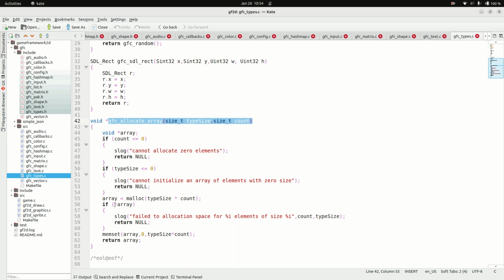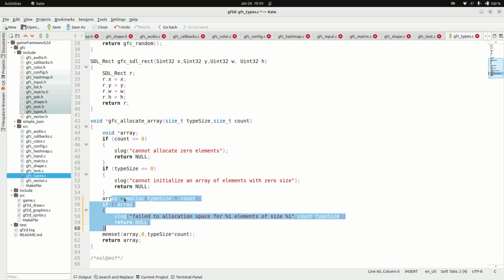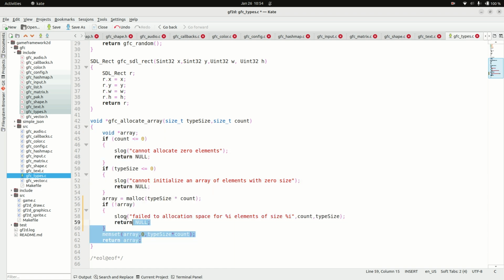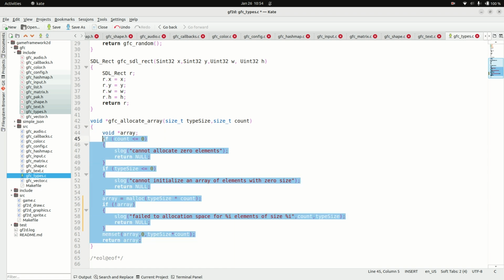We can keep going. We also do some more sanity checking, make sure that this actually provided us with some information we can use, and then memset the whole thing to 0. This is not done for you with malloc. There's a calloc which will allocate it for you, but also doesn't sanity check first. So I just made my own boilerplate code that I use anytime I'm trying to allocate something, and then check and then set it to 0.